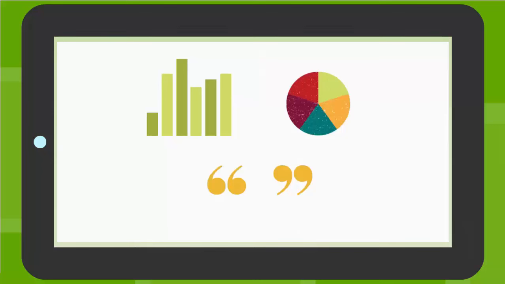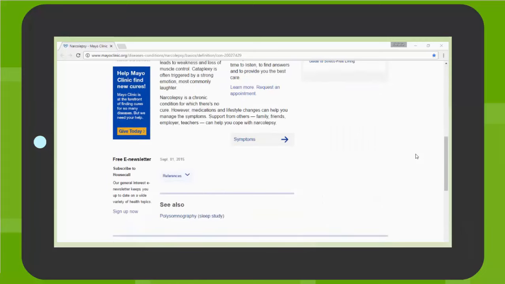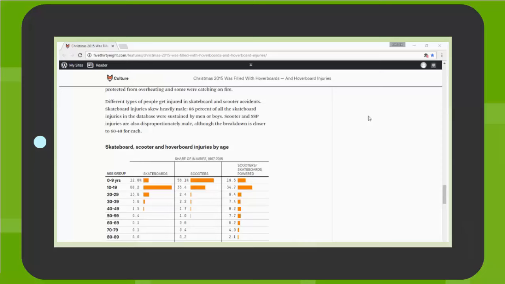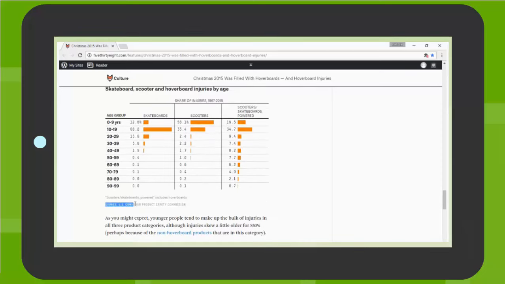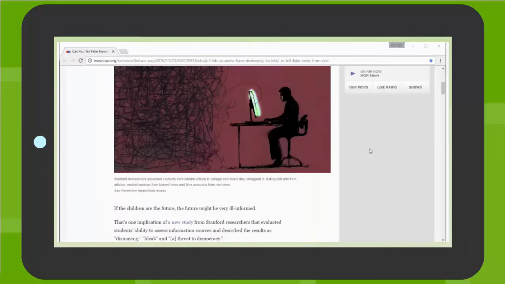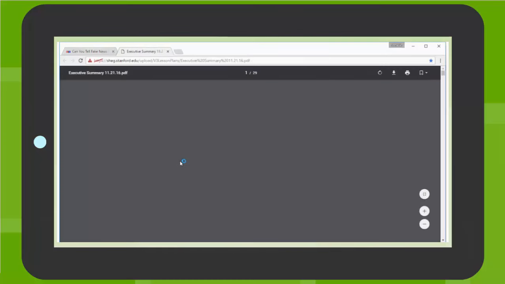Having data and quotations in an article is a good sign, but only if the site has provided sources or references. If there are no sources, then you can't be sure the information is accurate. Check at the end of the article for a list of references. They might look something like this. Sometimes the source information for an image or a chart will be underneath it or next to it in tiny type. You may even see a direct link to the source in the body of the article. If you do, click on it and make sure it's legitimate.